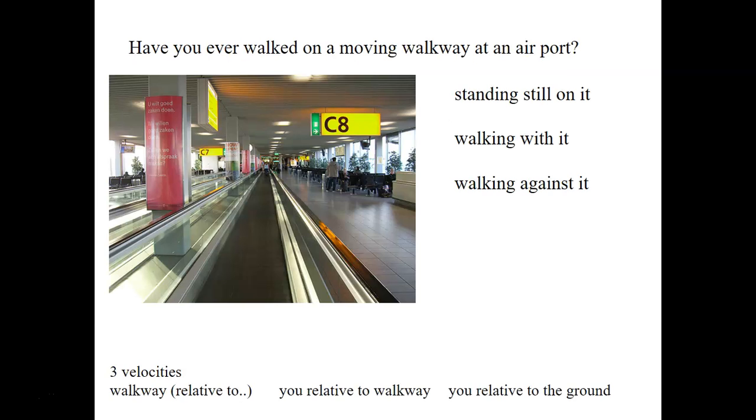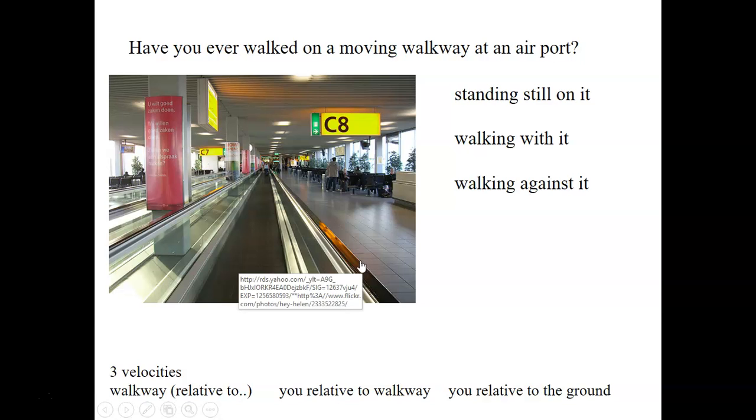We can also add velocity vectors, not speed vectors, velocity vectors. So if you think about that conveyor belt in the airport, if you've ever been to the airport and seen the conveyor belt that you walk on and it makes you walk super fast, those are pretty cool. And those are an example of adding velocity vectors. So there's three velocities. There's your velocity relative to the walkway, there's your velocity relative to the ground, and there's the walkway's velocity relative to the ground. So there's three different velocities going on here.